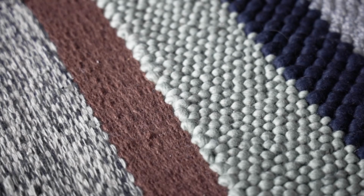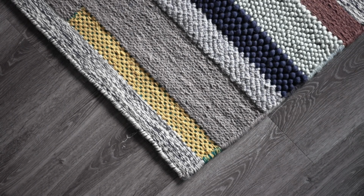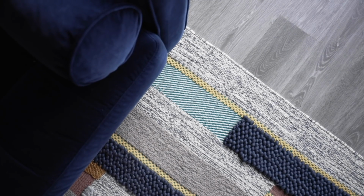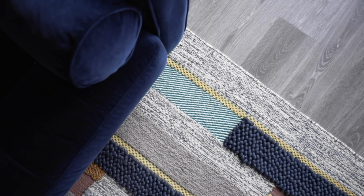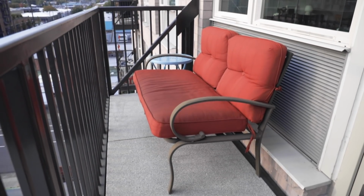Also, all of the different textures of this rug really make it feel more expensive, which it was. It was like 3 times the price of the original rug I picked out, so it shows. But because it was way more expensive, we had to allocate the budget we were going to use for balcony furniture towards the rug. So the upgrade in the rug was absolutely worth it, but that also means we had to sacrifice some other things. We did end up buying some balcony furniture for $30 from one of our neighbors who was moving out. Not exactly what I wanted, but the upgrade in rug was worth the sacrifice.